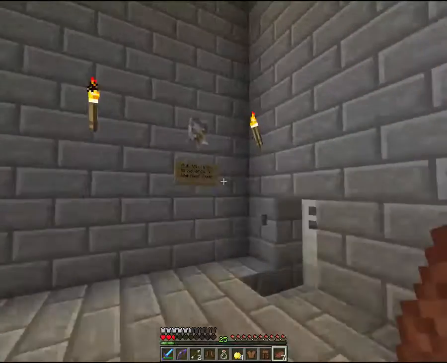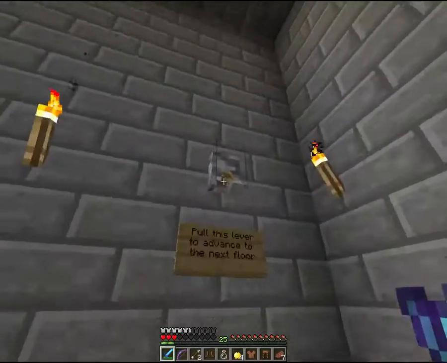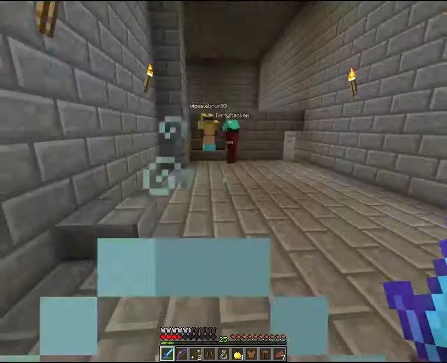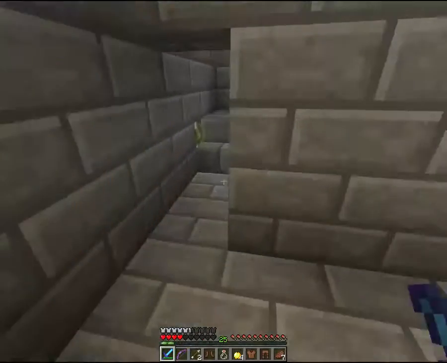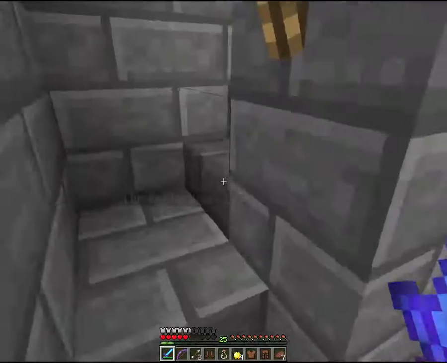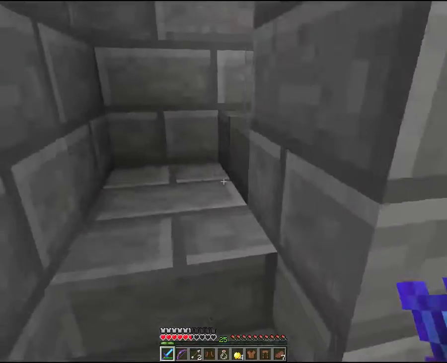Bounds and bounds of leather armor. Oh! Oh, ha ha ha ha! I did eat. Okay, I pushed the switch. I want... Ooh! Golden apple. Keep them, we're gonna need them. Okay, I took four for myself. I think the stairs. Oh, we did it. I still have the key. Yep, we're gonna need it at the very last floor.